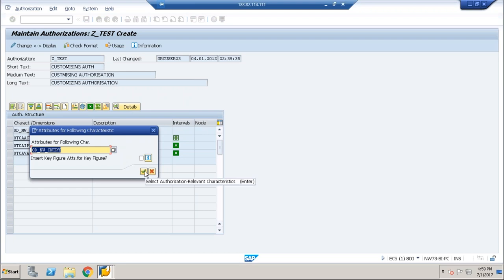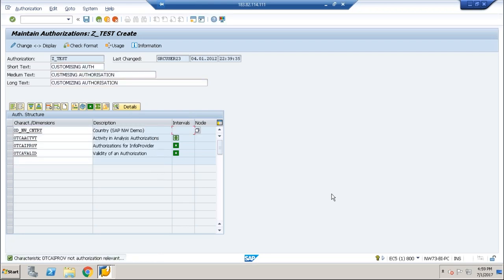It is a normal one. Insert the key figure. We don't have authorization for our attribute. We don't have authorization. Okay, close it. Try it and insert authorization or insert value. Try the first one. You're searching for the first one. So first one, create button. Just click on the create button. Create. Yeah.